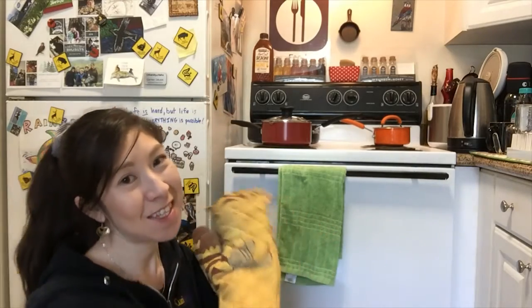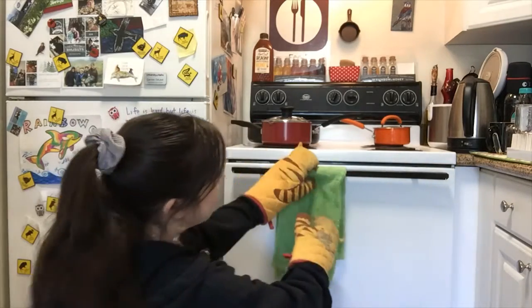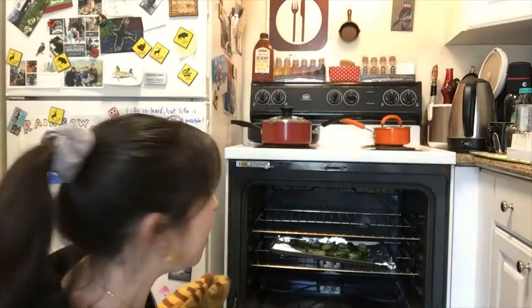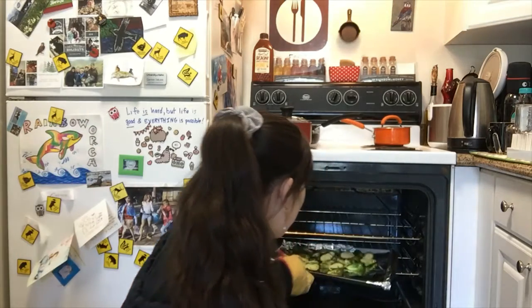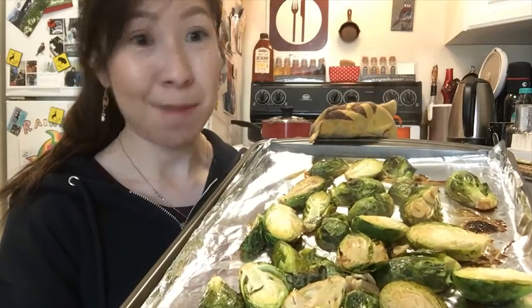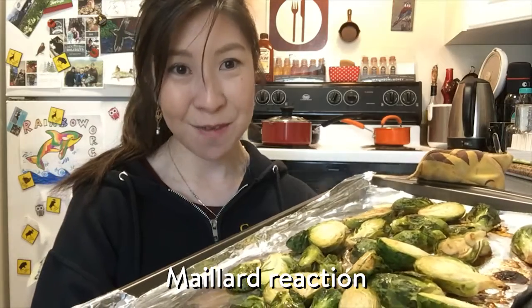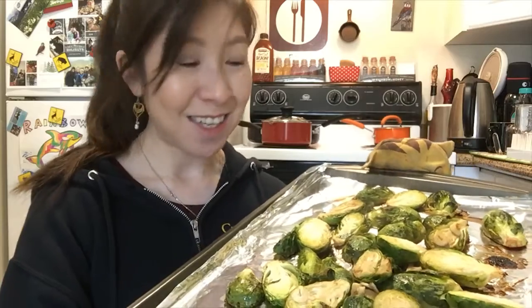Okay, we're ready to take our food out of the oven and see what we learned about how ovens work. PPE, got it covered. So our food's been in here for just about 10 minutes, and it looks like our sprouts are completely roasted. Take a look right over here. Fun fact, all of that nice browning that gives your food flavor, that's from a chemical reaction. It's called the Maillard reaction, and it only happens at temperatures above 265 degrees Fahrenheit when there's an amino acid and a sugar reacting due to the heat.